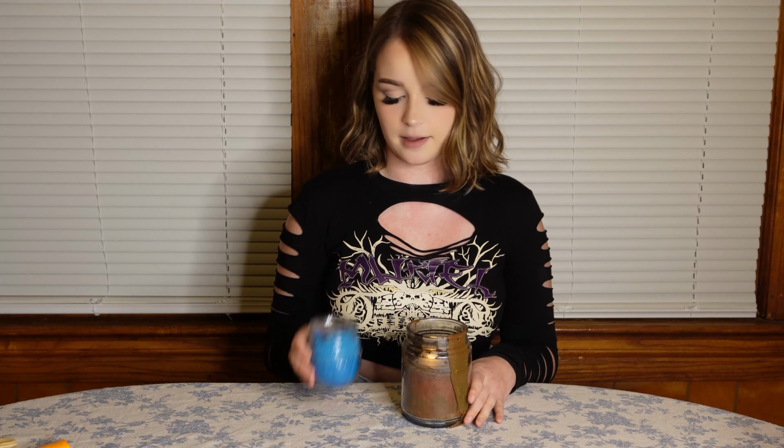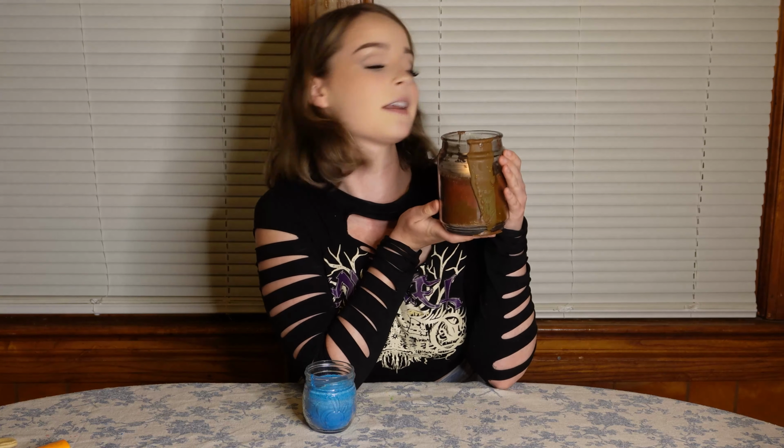This one, the way that I managed to get this beautiful color was just by using all of the colors in the box, and obviously I just have my blue one. Yeah, they were definitely a success. I literally love this candle to death. I'm going to be using this constantly. And when it's gone, I will make some more that look exactly like this.